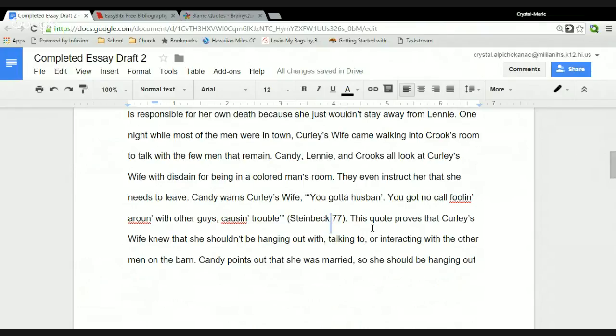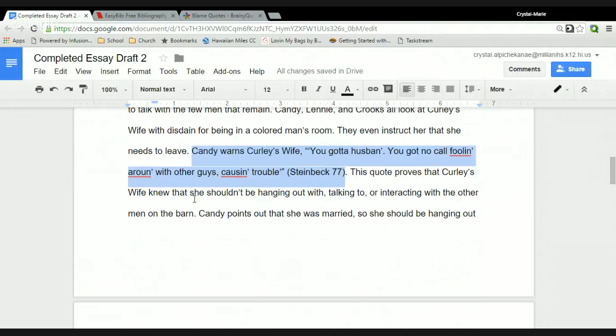There is not a comma. There is not a colon or a semicolon, just a space. And also notice that, again, the ending of my quote does not contain any punctuation mark, because the punctuation mark goes at the end of my in-text citation, because my in-text citation belongs to this sentence.